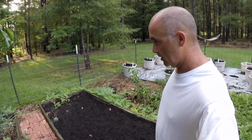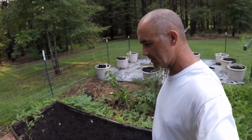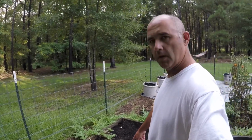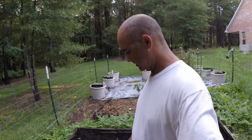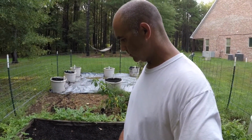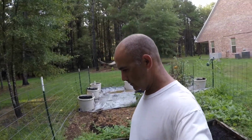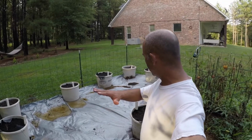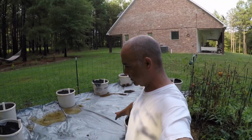So we got some compost in one of our raised beds, and we ended up transplanting a cantaloupe. I don't know if it's going to make it or not, but it doesn't look shriveled up. But the vines themselves don't look very good. So basically what we did was we took the tarp, we laid it out, we had a bunch of grass here. We didn't even tear up the raised bed, we just left it in place.